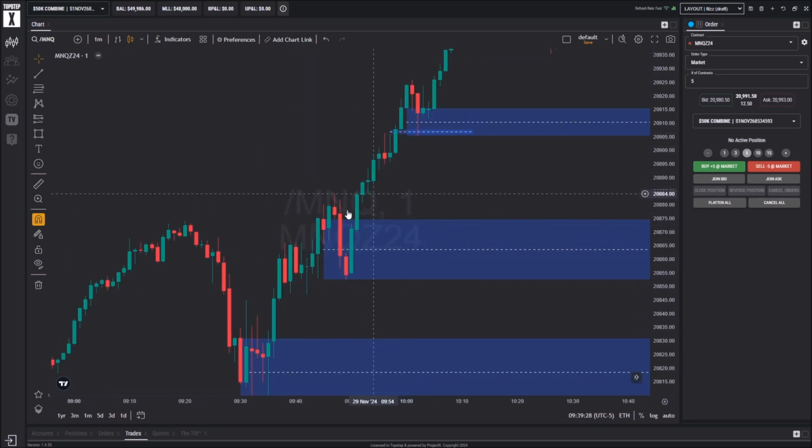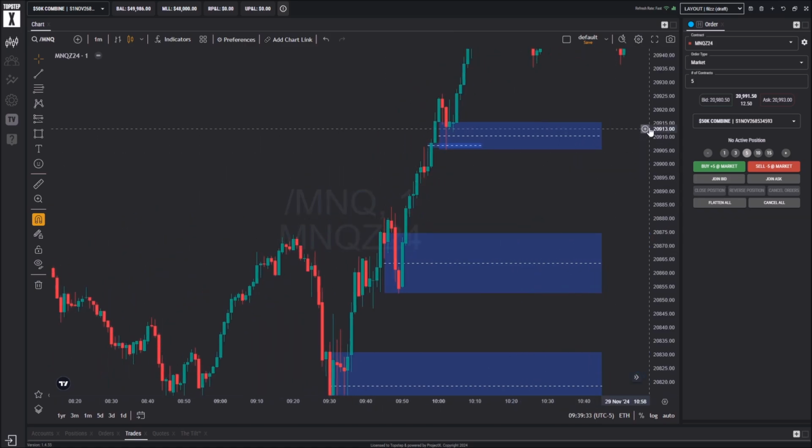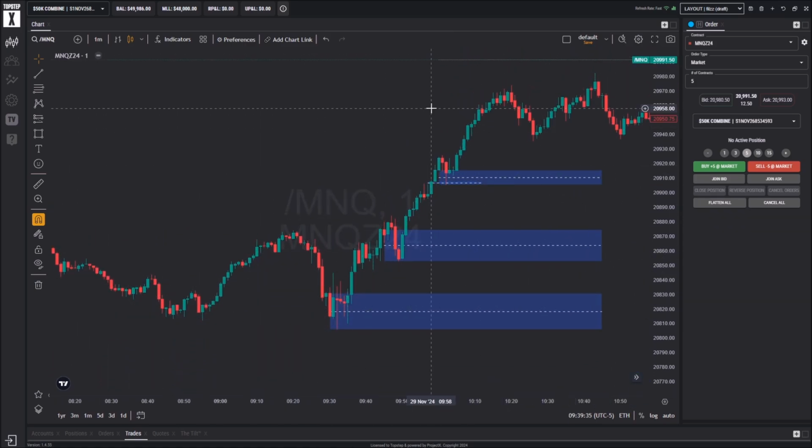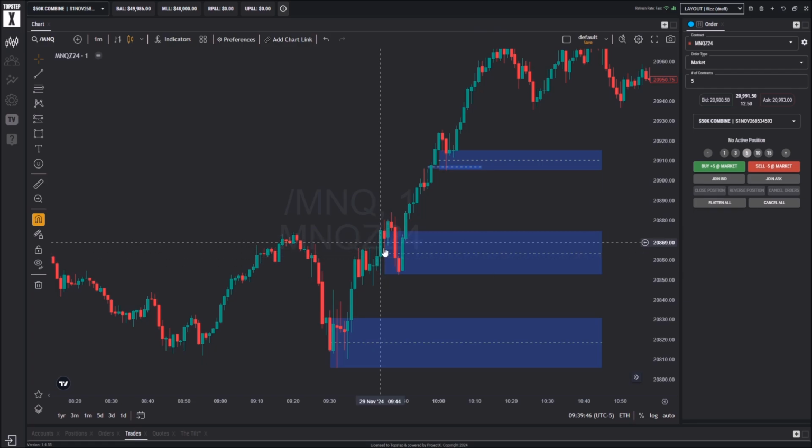It doesn't need to retrace, it wants to retrace at the open of the candles. And like I said, on a large range day where price is going to be going heavy in one direction, it's going to retrace at these times. Price is going to use time to retrace, so you need to keep your eye out for these times, keep these areas highlighted, and this will be your best entries.